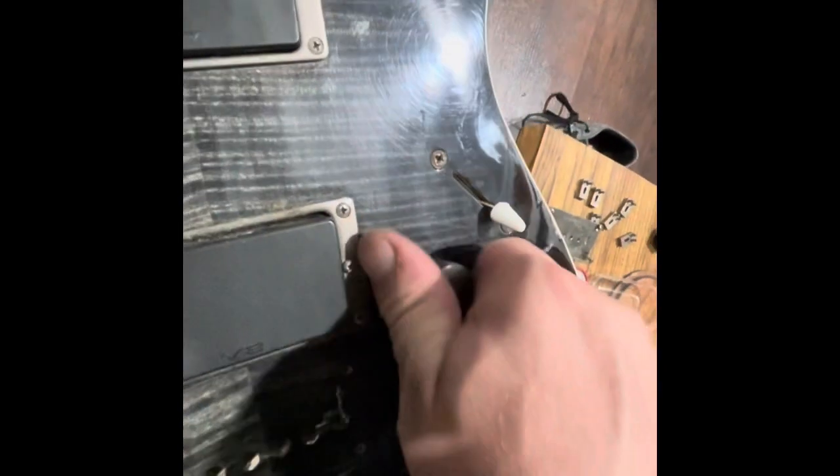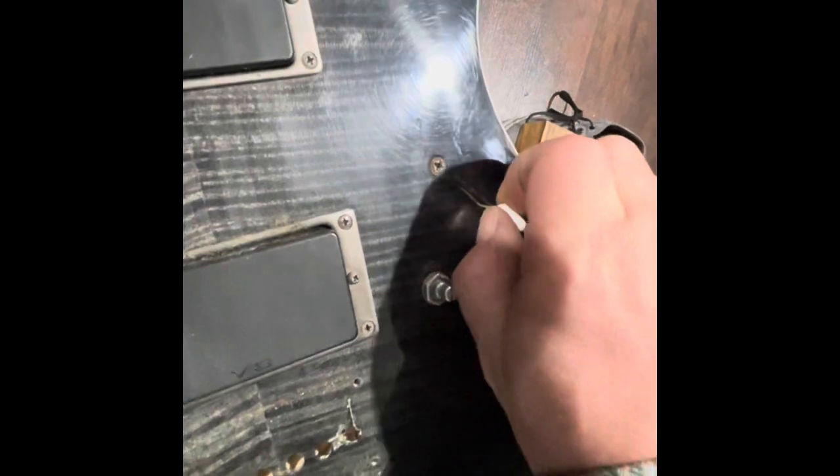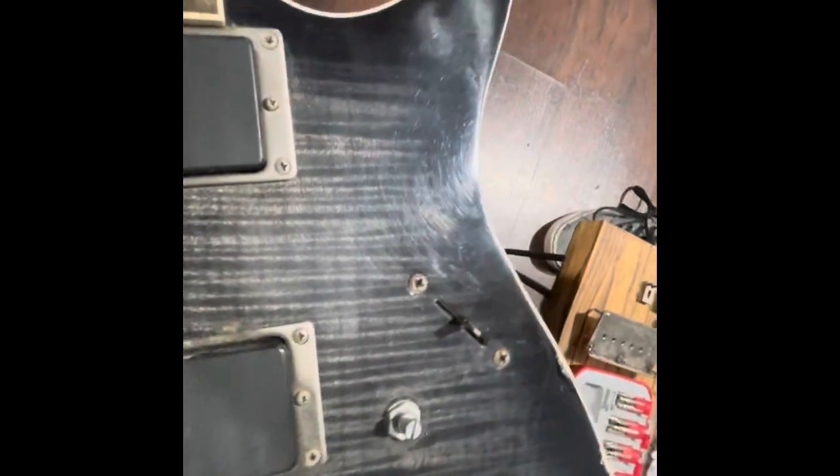While I have this off of here, I'm gonna take these little guys off too, if I can. Yeah, I should be able to. Yeah, pop it. Pop it over there. And this guy. Oh, shit. Oh, my God. It's on there. It's not on there now. Yeah, take those off.